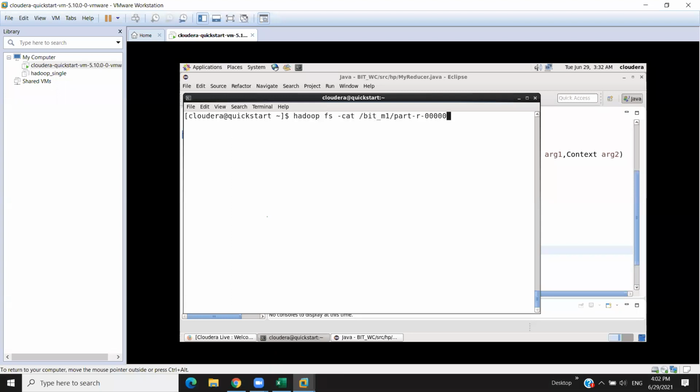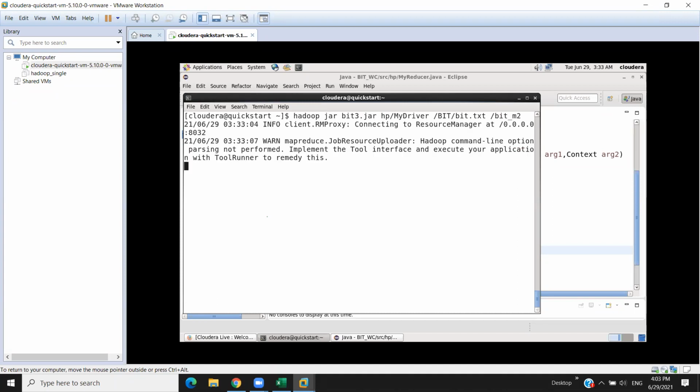Right here the jar file name is bit3, and the output path is also changed, that is 2. Now press enter. Yes, again wait for it to execute this particular file and the output.